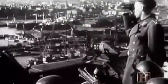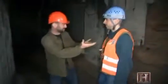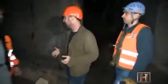The top 4 levels were strictly for military use, with observation posts and an anti-aircraft gun platform. Below was a bunker for 35,000 civilians and 2,000 soldiers and their families. The flak tower was so secure, Hitler ordered precious artifacts and artworks once housed in Berlin's museums to be stored here. The flak tower even had its own movie theater. Like a small town. It's a small town. This is a fortified village.